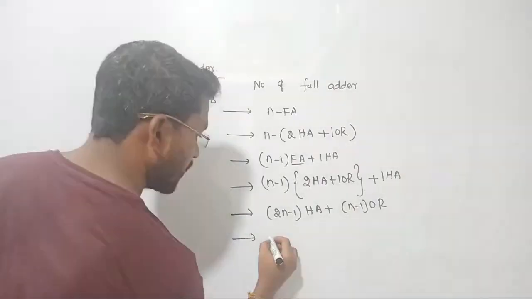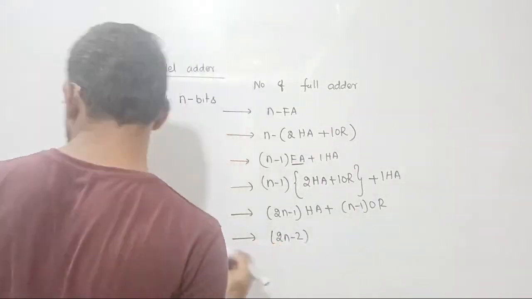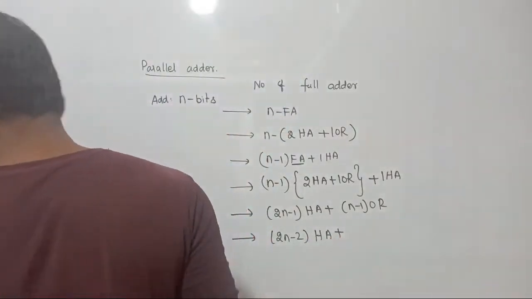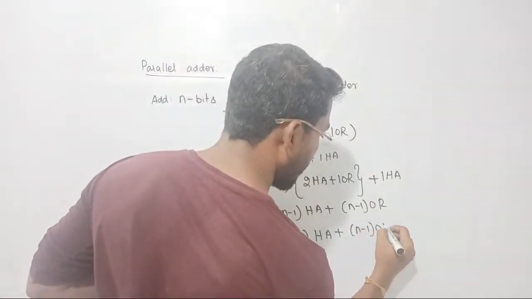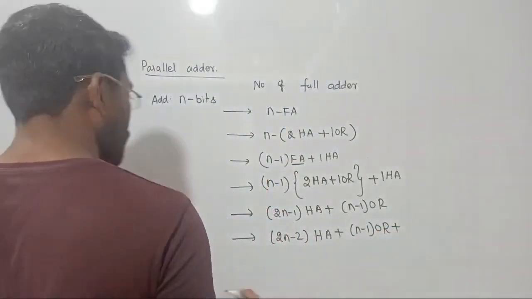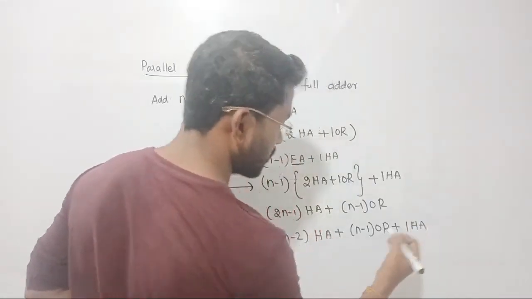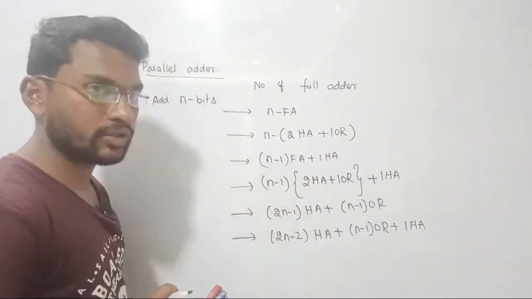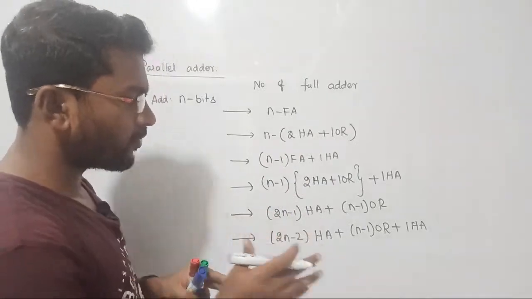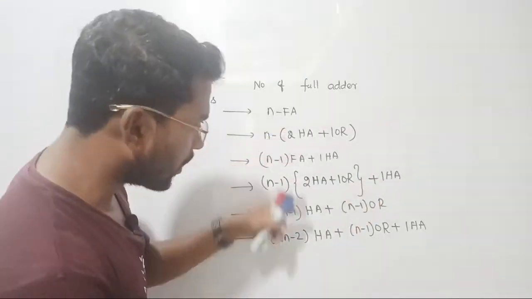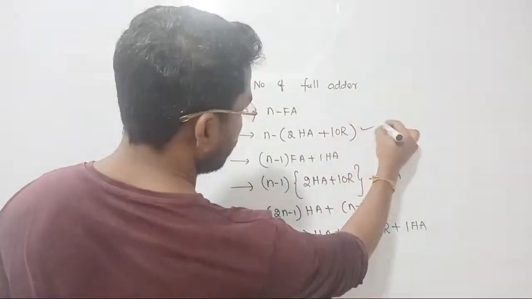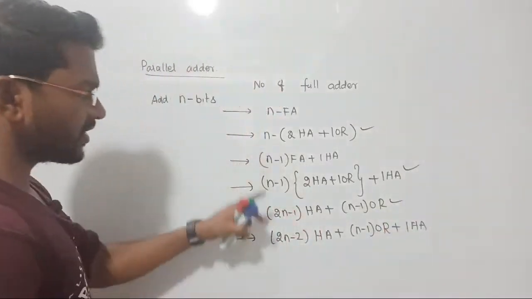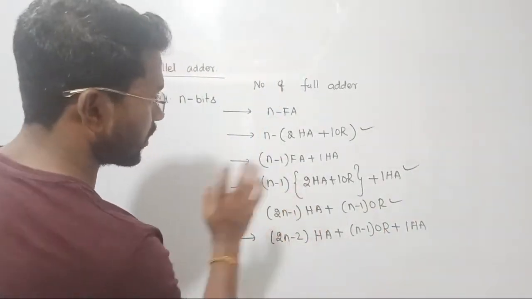Let me write that one, that is the general observation: 2n minus 2 half adder circuits plus, we can also bring the relation with n minus 1 OR gates plus 1 half adder. These are all observations, postulates. I have done this in our session today. In different examinations you are tested with different approaches. Not all of these, I got very few things. So this one you are tested, and this one you are tested, and these things I had collected from some other books. So you can just make a note of it.